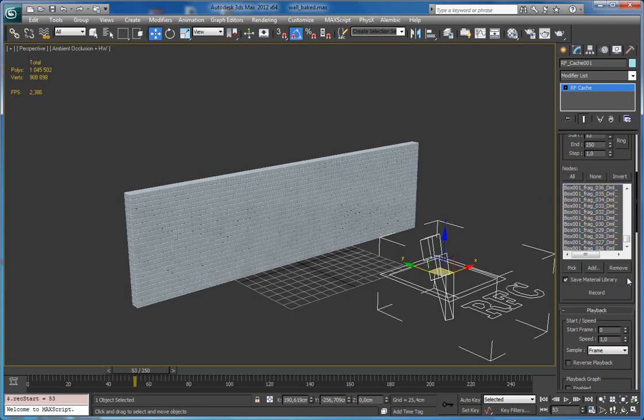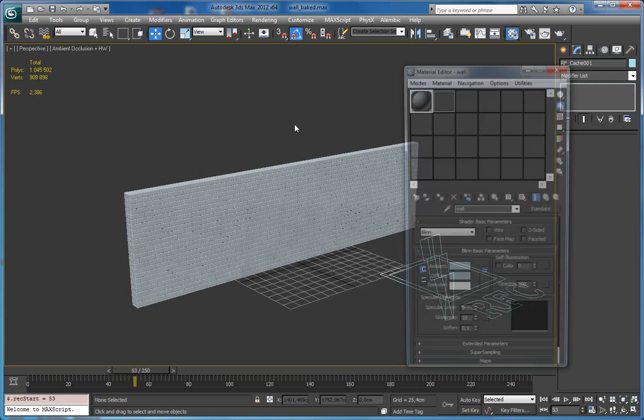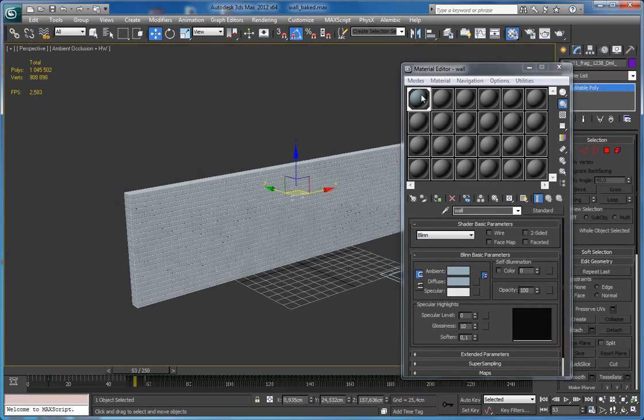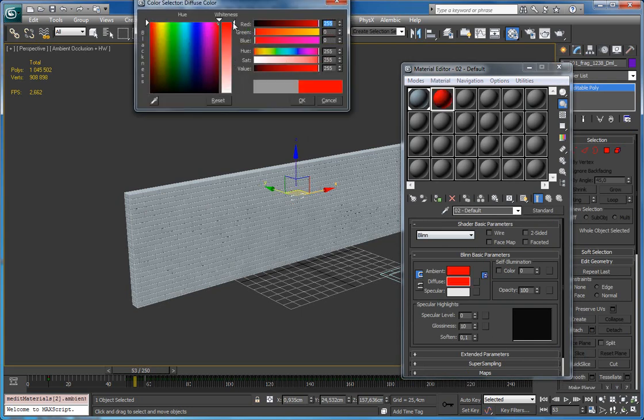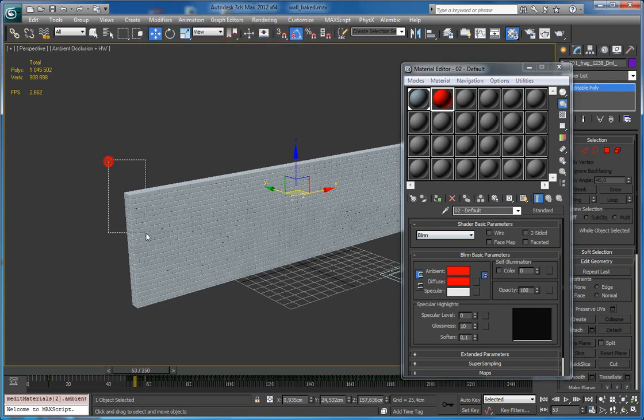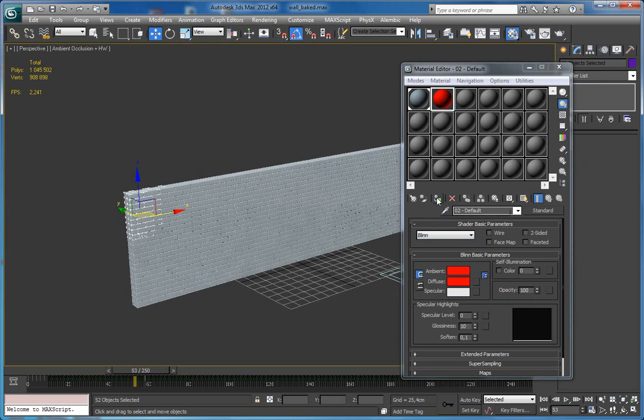Okay, so before I start recording, let me explain what the save material library means. Right now I have this simple material for all these fragments, and let's say I will create another material, a red one, select some fragments and apply this red material to them.